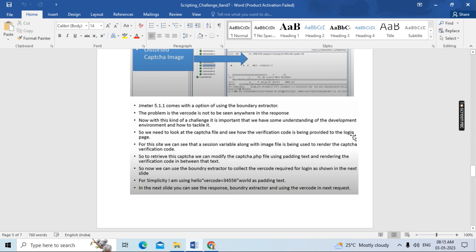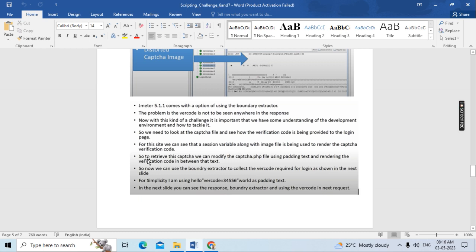For this site, you can see that a session variable along with an image file is being used to render the captcha verification code.